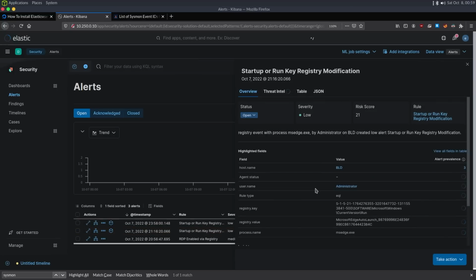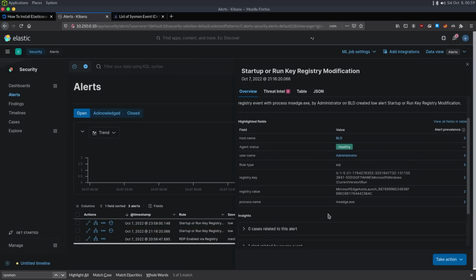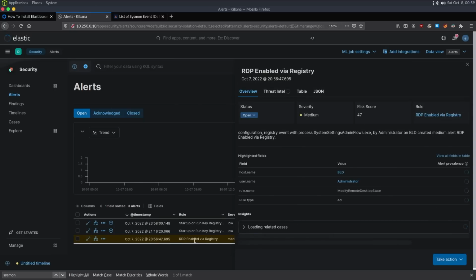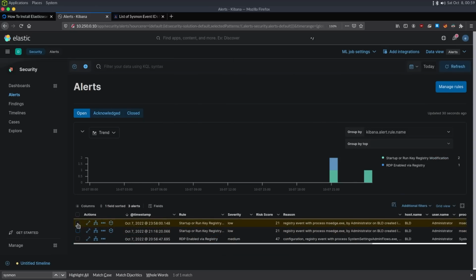You find this stuff a lot. Like you find a lot of weird things that just happen. Edge did something else to that current version run that got triggered as an alert. But you'll see Notepad talk to LSASS, and you may think that's weird, but it may just be querying for printers and things like that. So this is RDP enabled via the registry. So we can acknowledge these, I believe.